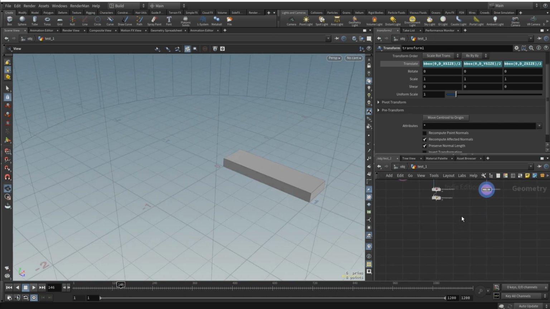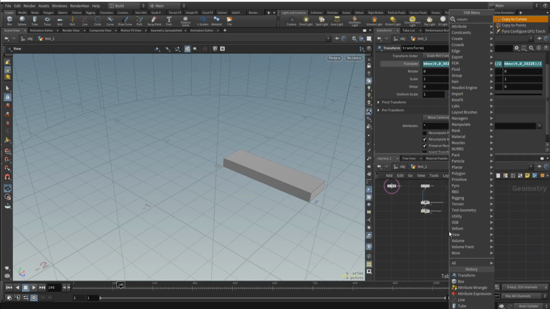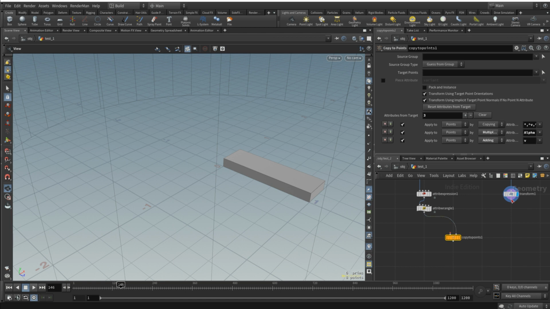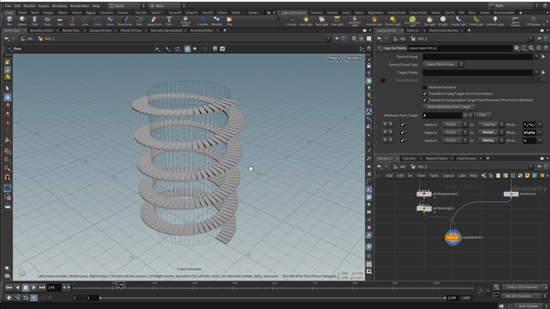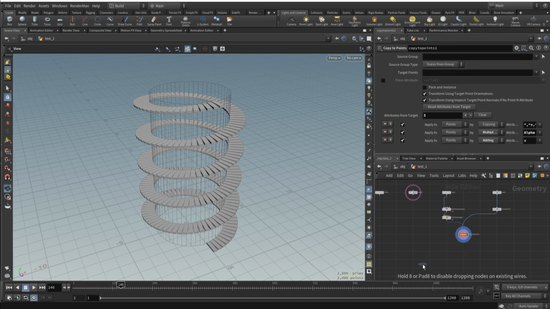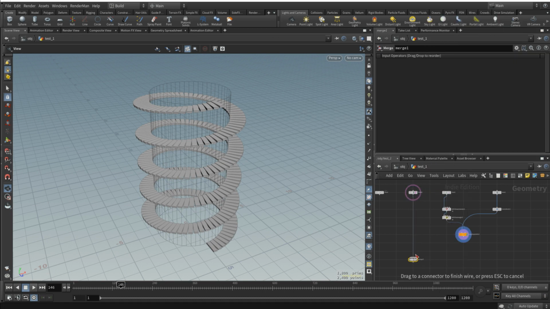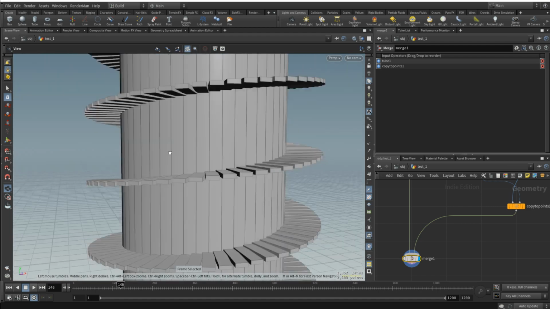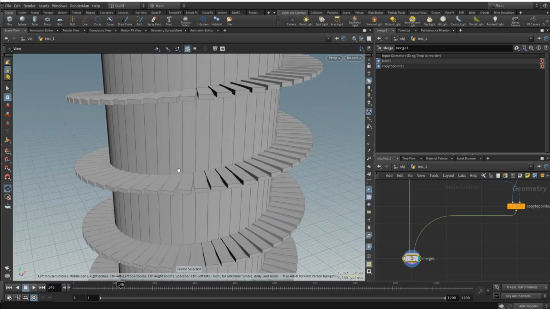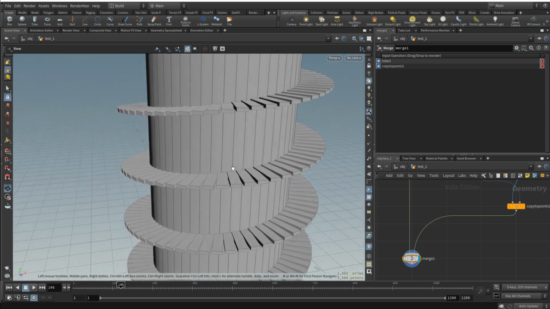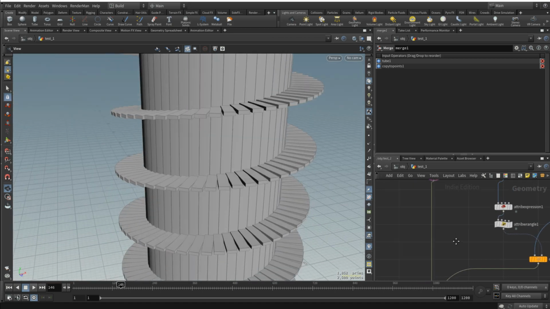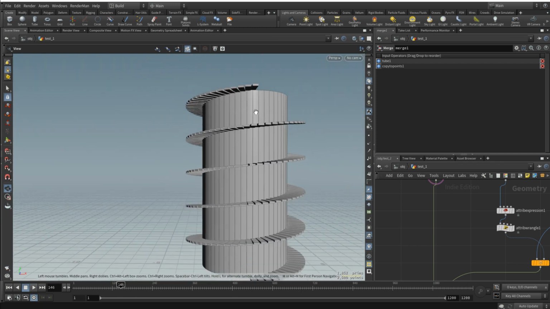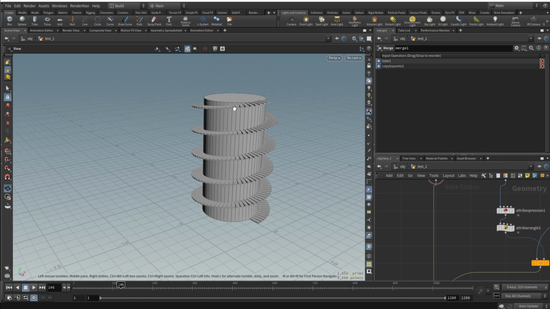And let's just do this simple copy to points, which you usually go with when you try to scatter geometry in the same way. So, and we're just going to drop a merge node here. Our base is kind of there. But first, what we need to do is make sure we kind of time procedurally the way that points are being generated for the amount of height that we see here, for example.